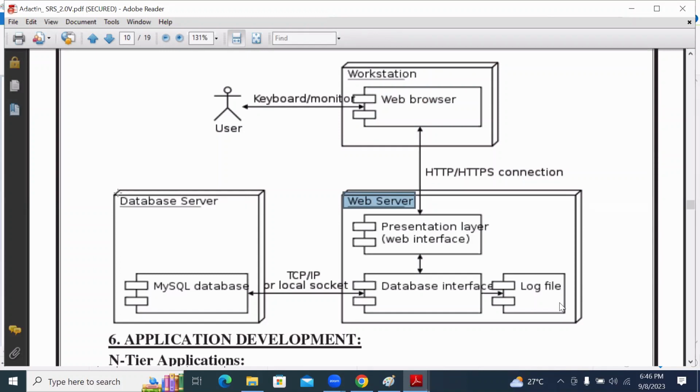That server communicates with a database server. You just need to understand those steps only.